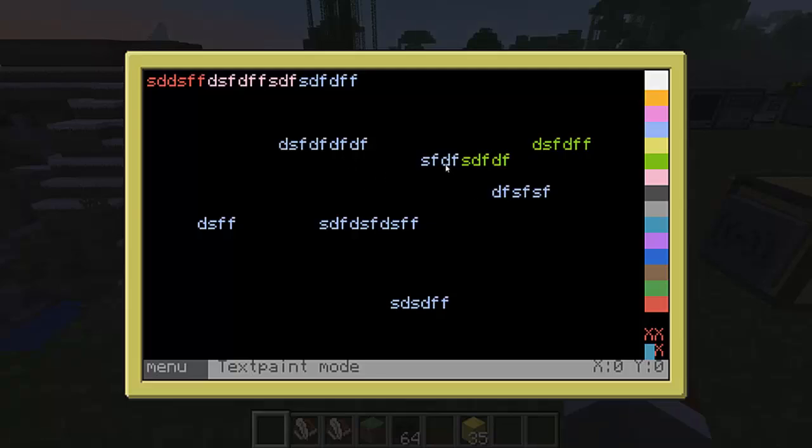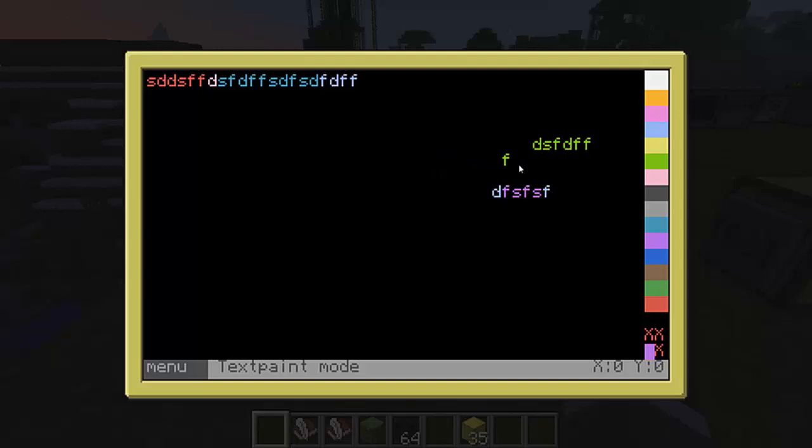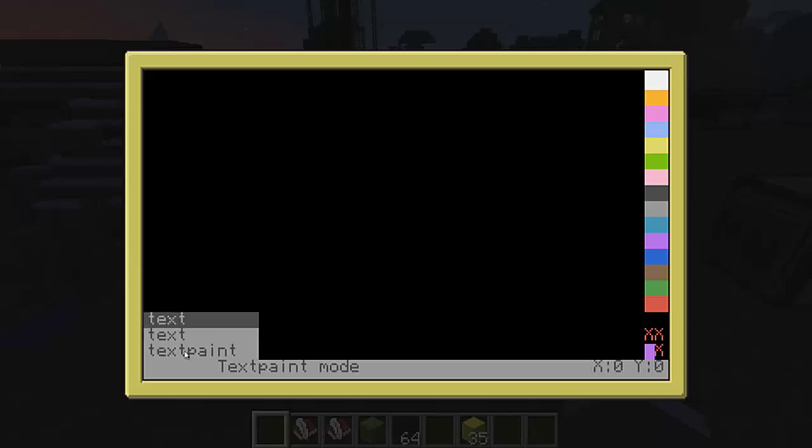Now at the moment I don't think I can type. No, I can't. But if I wanted to change the color of this text, I can just click on it, as you can see right here. Hold on. Oh yeah, it's already that color. I was thinking, why is it changing color? So you can change the color. You can also get rid of it just by right-clicking them. Left-clicking them is how you add the color. Right-click is how you get rid of the text. Just going to get rid of all this. Okay, and now I'm going to get rid of that mode again.